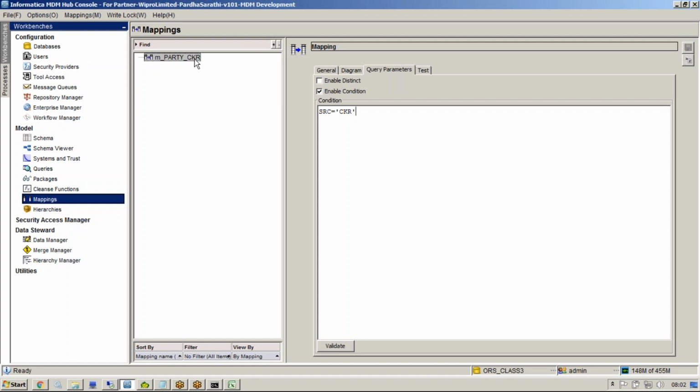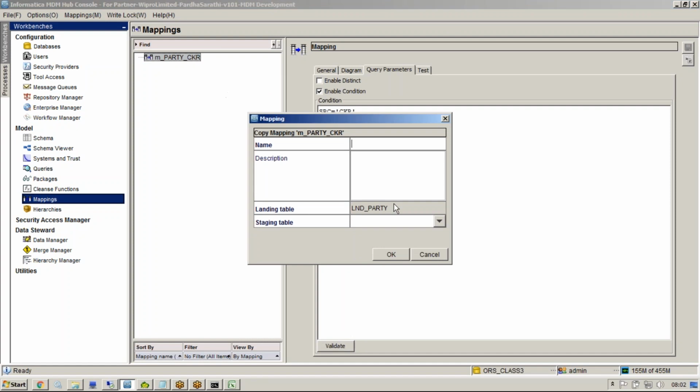Then let's say if I want to replicate this mapping, copy paste, then right click, copy mapping. You can see that my landing table remains the same, no change in that, but my staging table will be different.